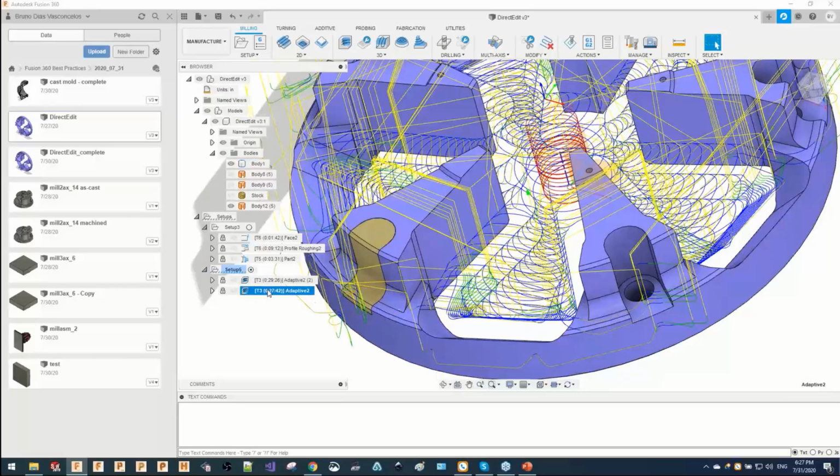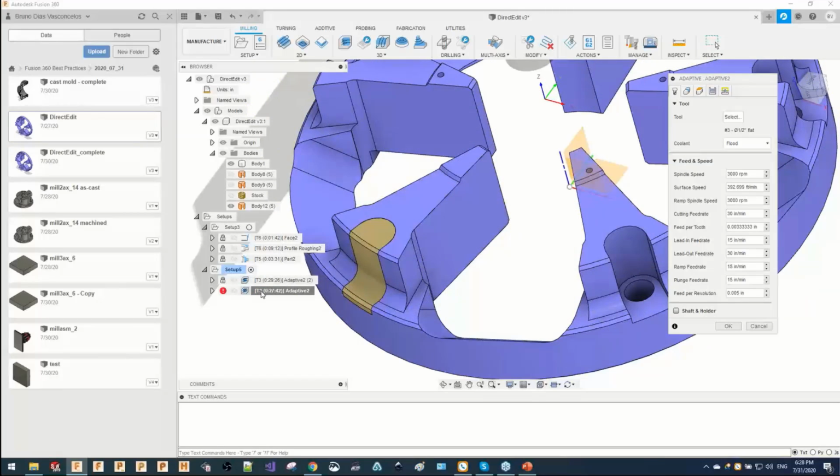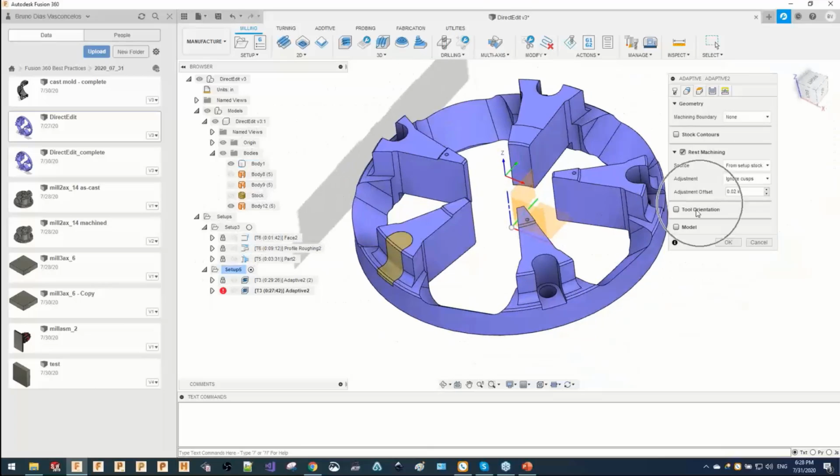So when you go to the adaptive clearing, I'm going to right-click and edit, or you can also double-click on it. Every single 3D operation has this model geometry option, enabled to override the model geometry defined in the job. This example is pretty good to show you this. When you click that surface, I'm telling the software that the model defining the job will have a new model. What is that model? It's this surface that I'm selecting.